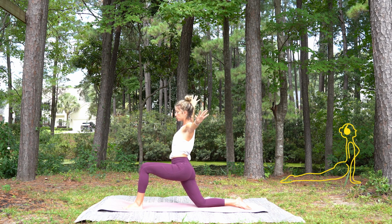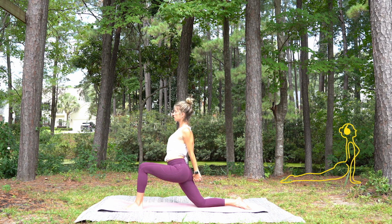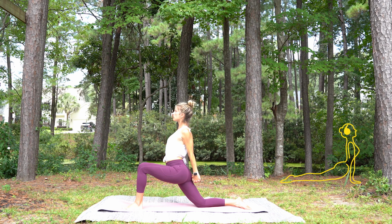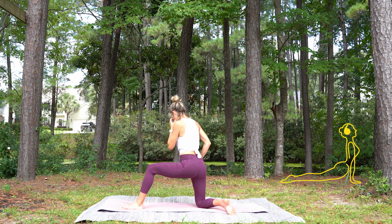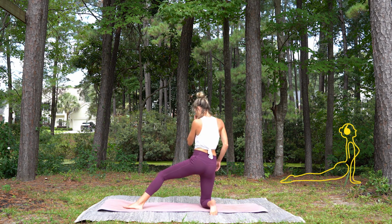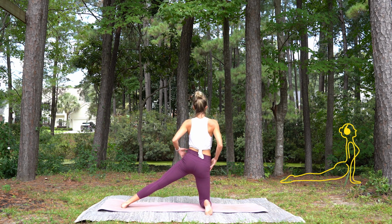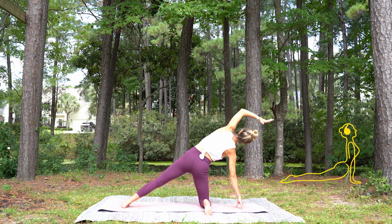Exhale, sweep both hands behind you, clasp the hands behind the back for your big heart opener here. Keep breathing. And when you're ready, we'll move into gate pose on this side. Unclasp the hands. Turn the right knee 90 degrees, straighten your left leg, toes are facing the right side of your mat, left foot is planted. Hips are squared to the right side of your mat now.